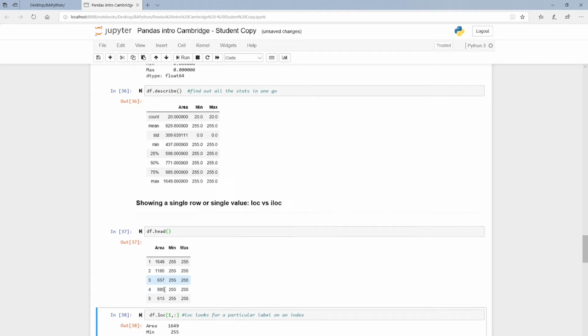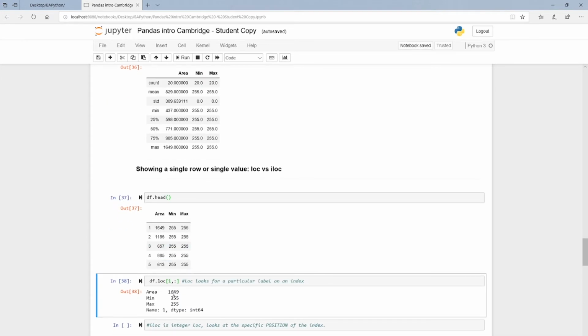And you can see row 1, 1649, 255, 255. Now let's look at iloc. df.iloc. Oops, yep, I did spell that right. Row 1, all columns of data. And it's 1185, 255, 255.